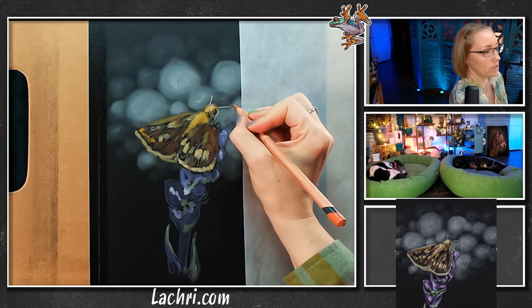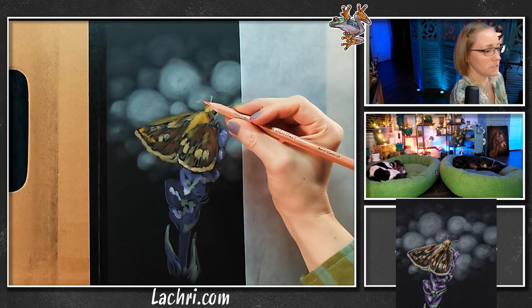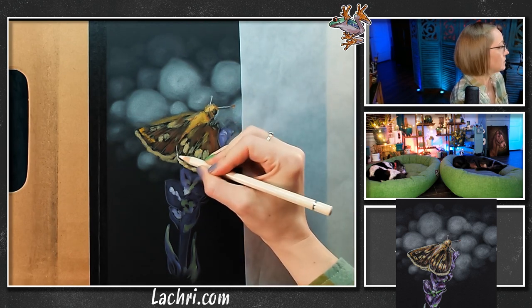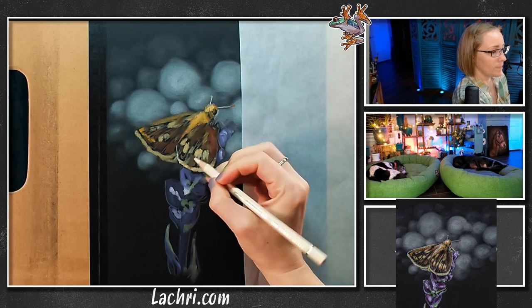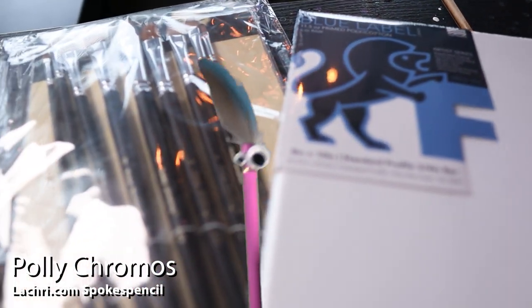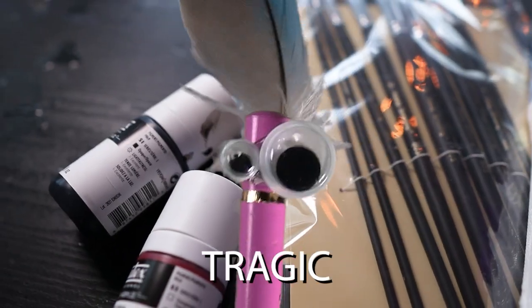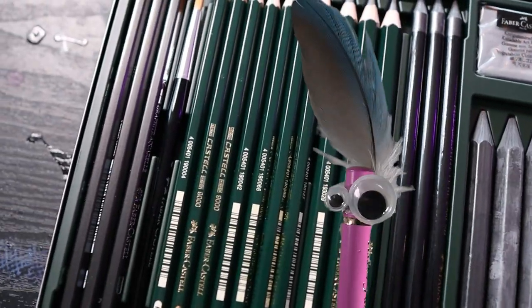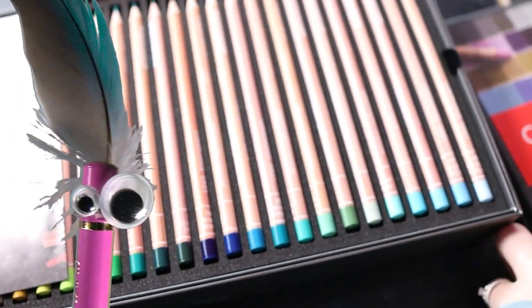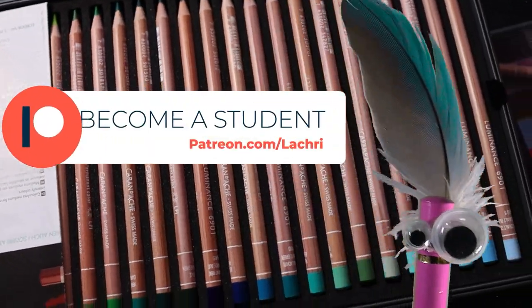The Derwent Lightfast Burnt Sienna shows up way more — this is perfect. We've got little fluffy edges so I'm going to make little lines coming through here. Hey, I see all your unused art supplies over there — those brushes aren't even opened yet. Tragic. You keep buying new fancy materials but you don't use them because you don't want to waste them. Stop making your art supplies sad — sign up for art lessons for as little as $4 a month. There are over 300 painting and drawing lessons available when you sign up, with new ones every week at patreon.com/lacree.